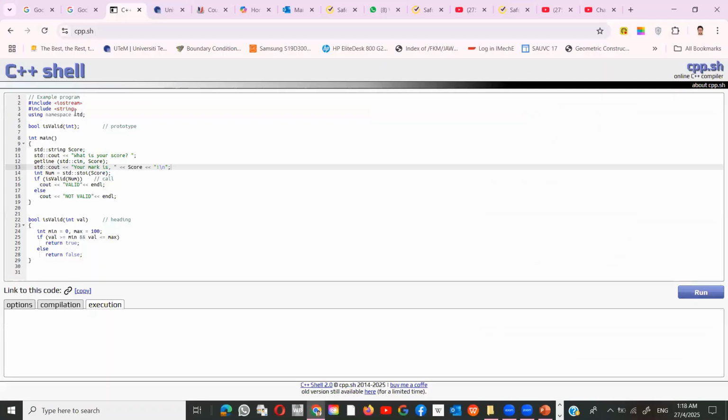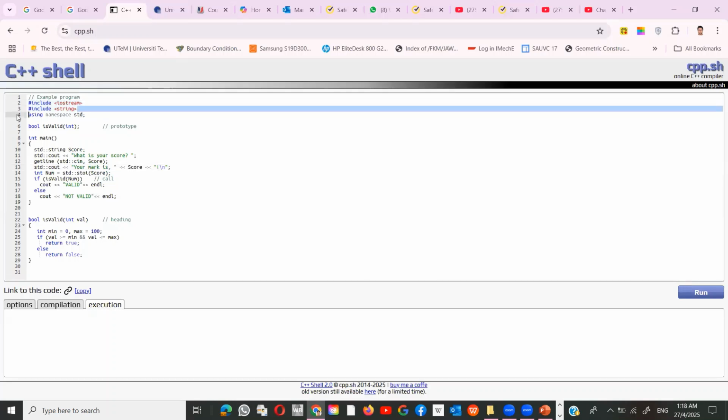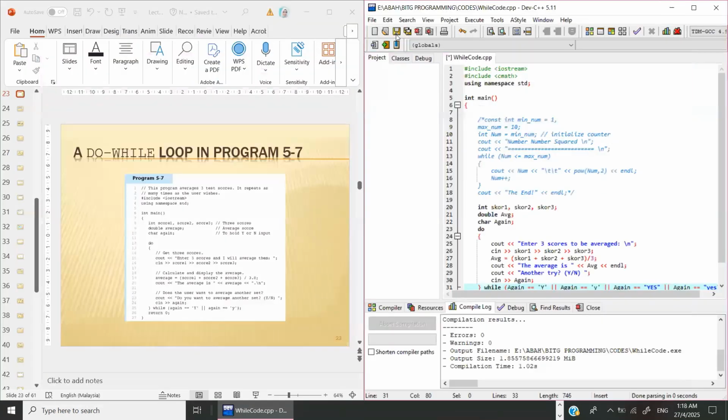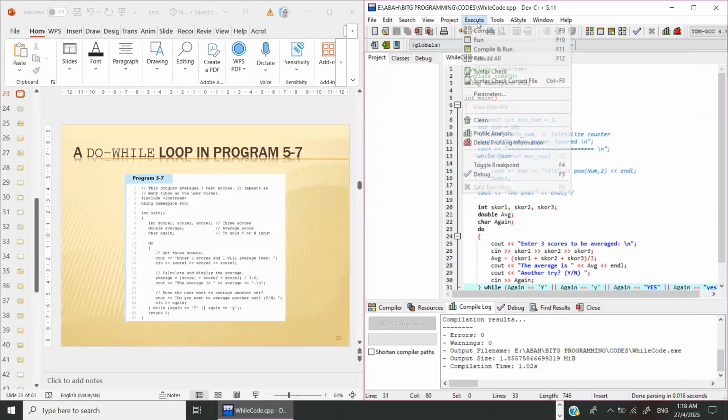This one include string, maybe. So I'm gonna copy that just in case. So let me try to save this and try to execute.